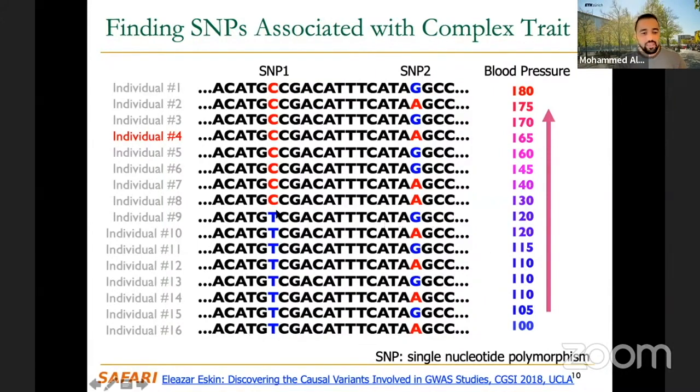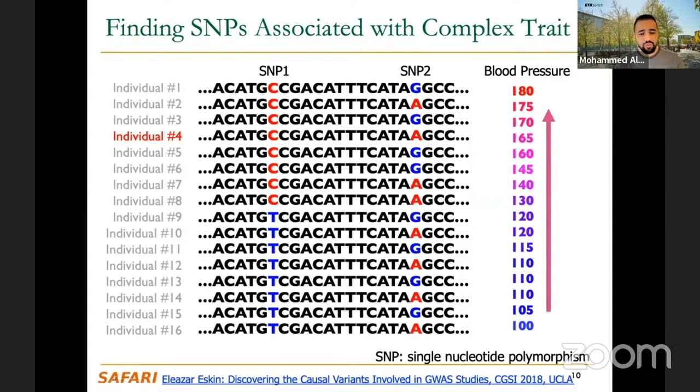So you can see here, whenever it's G in the SNP2 or the second location, sometimes we have high blood pressure, sometimes very low, as you can see here down in the bottom. So apparently this SNP2 has nothing to do with blood pressure. But if you check SNP1, you will see whenever you have C at that location, you always have high blood pressure. But when you have T, you always have low blood pressure. And this is what we do, but this is easy to perform since it's really a single difference.